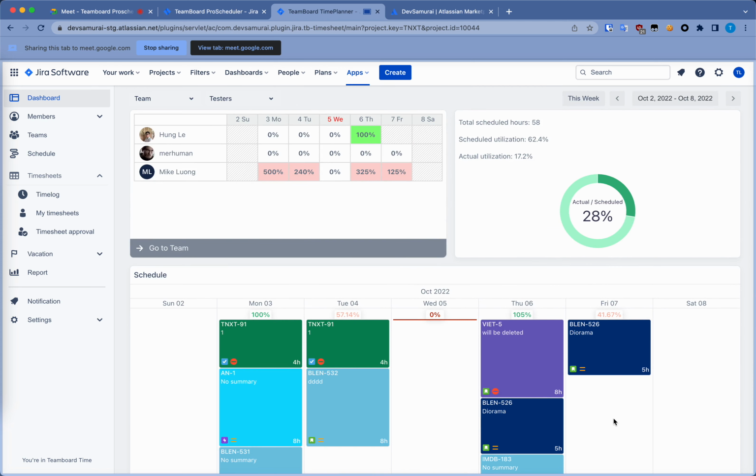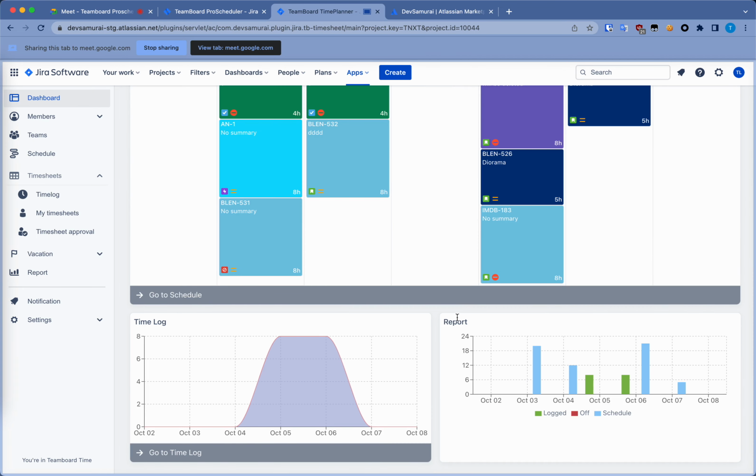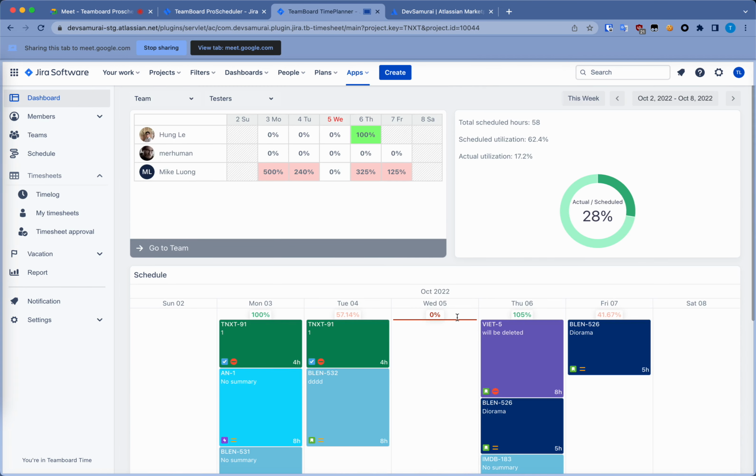So with this app you can have a more high level view, and you manage the time and the resources, and in the previous app you think more about the resource.